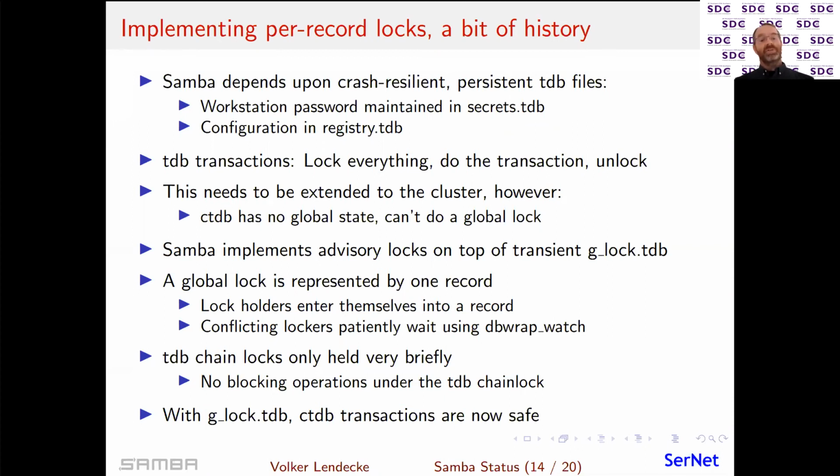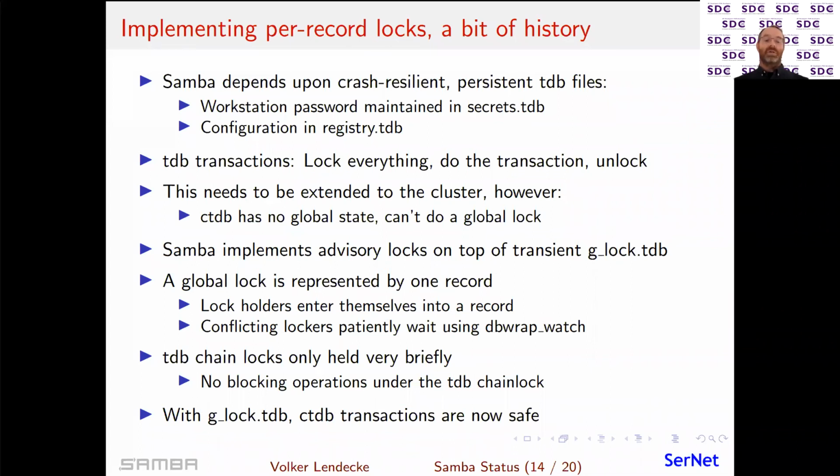If somebody else also wants to take the lock, they notice, hey, somebody else has the lock, and they just wait using dbwrap watch for me to drop that lock. To do these operations, we just enter ourselves into this glock TDB for the global lock to tell others, hey, I have the lock.